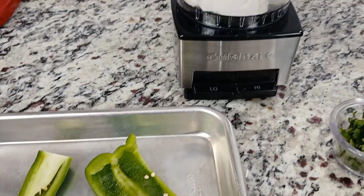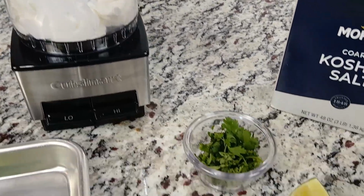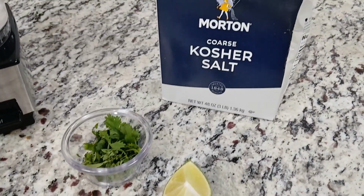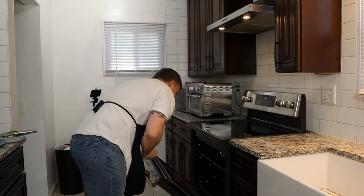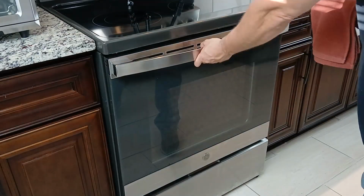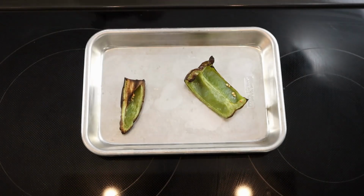So we're gonna start things off with our grilled steak tostada, and for the jalapeno sour cream sauce, I've got 6 ounces of sour cream ready to go inside the food processor, as well as 1/4 of a lime, cilantro, salt, and 1/2 of a jalapeno with the ribs still attached, and a small piece of a green bell pepper. And to create a little bit more depth of flavor, I'm gonna drop the peppers under the broiler for a few minutes to get a little bit of browning, and this only takes about 5 minutes. You don't wanna go overboard here.